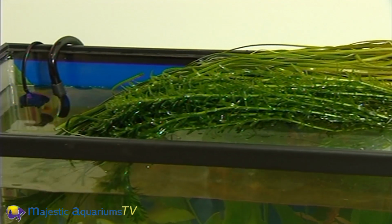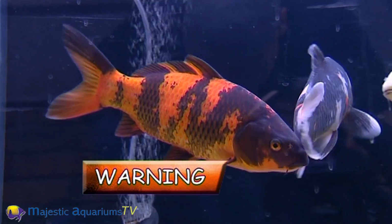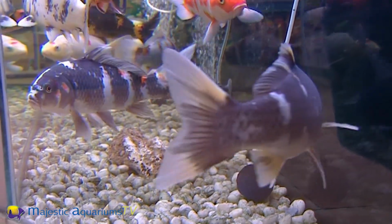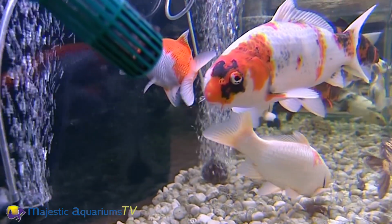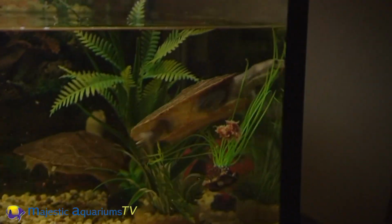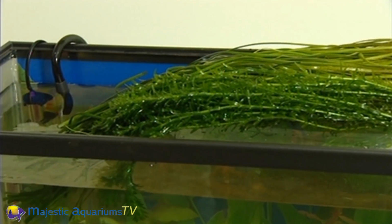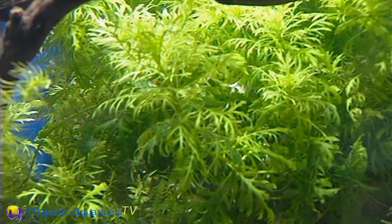It's very important that you never release any of your plants or fish that you've kept in your aquarium back into the wild, because many species of plants and fish can be noxious to foreign environments. And if you go releasing into a foreign environment, the effects can be devastating on the natural ecosystem. If you do have plants or fish that you don't want anymore, because either you're getting rid of the tank or they've grown out of your tank, take them back to your local pet store, because they'll be able to find a new home for them, and your local river or lake is definitely not the right place.